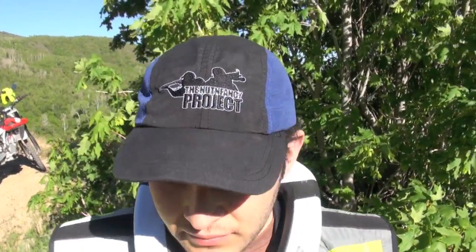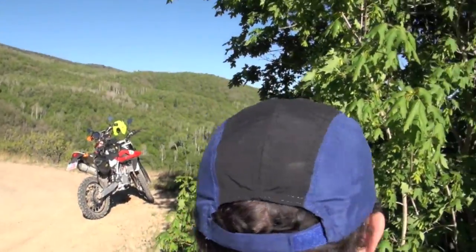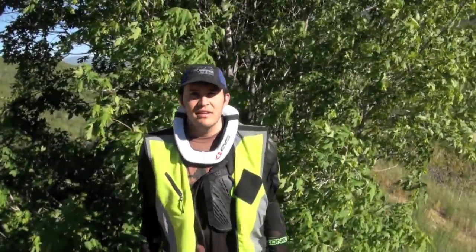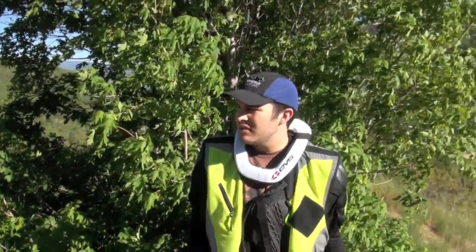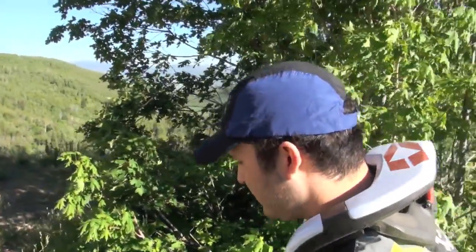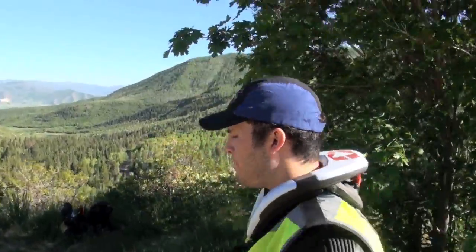There's the new hats. TD and I are modeling them. I'm doing the QVC turn for you. We really love how they turned out, right, Doodle? Yeah, it took a lot, man. We had to custom dye the nylon. The first couple iterations of the patch looked like crap. So, yeah, finally, about 6 months later than anticipated. It took about 6 months to get this round of hats done.